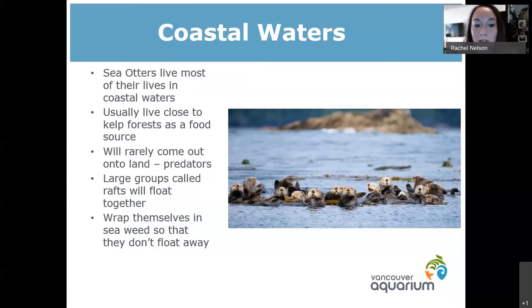Another way wild sea otters protect themselves from predators is by forming large groups called rafts — safety in numbers. These rafts can get quite large; down in California there was a huge raft that could actually be seen from a satellite, hundreds of sea otters. Normally it's the females that congregate together; the males are a little more adventurous and will go out to search for new territory or food, especially once they reach mating age.